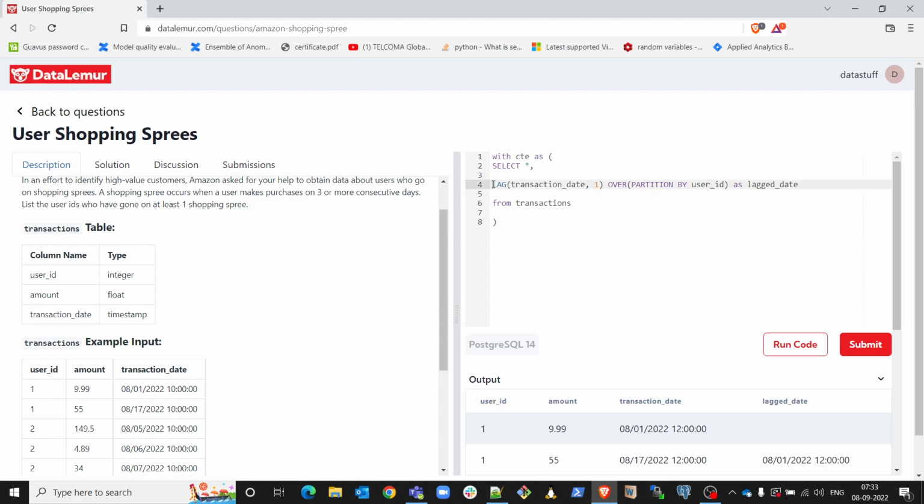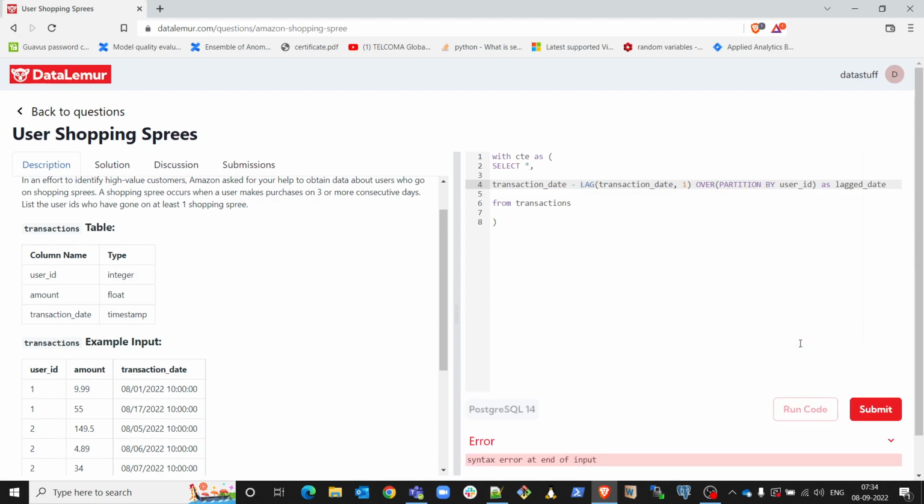Or maybe we can just do this difference here only. Transaction date minus lagged date. This will give us the difference between two consecutive dates.